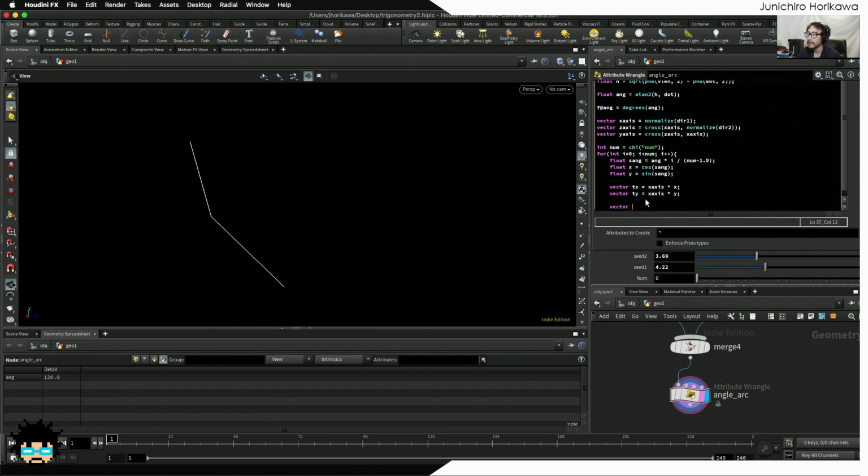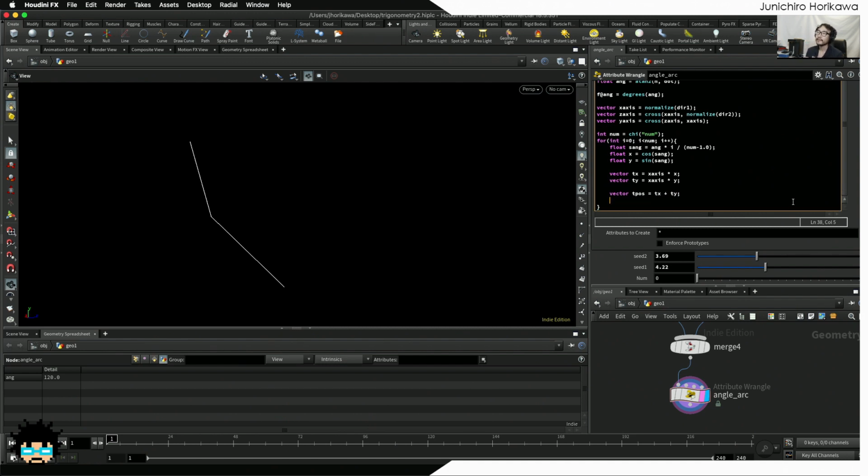So the final vector position tpos is equal to tx plus ty. It's just a simple vector addition. And finally we could add the point to this point position.